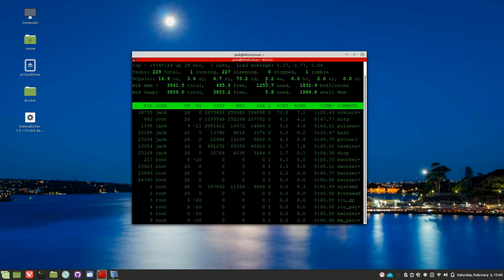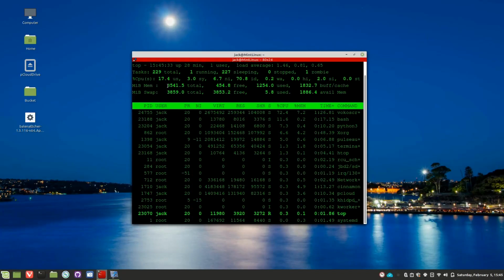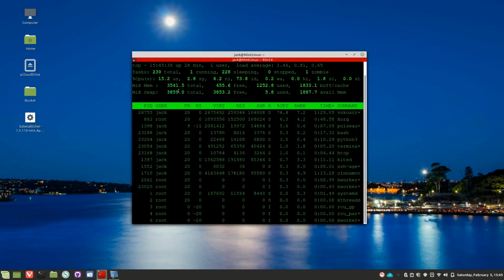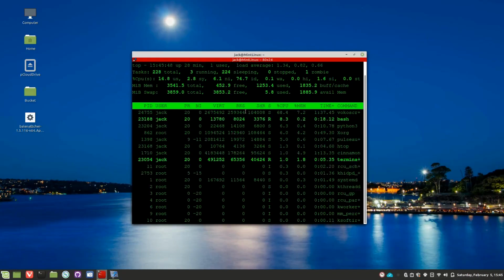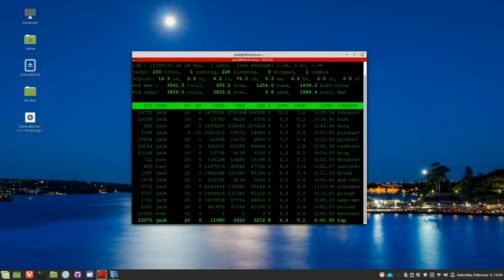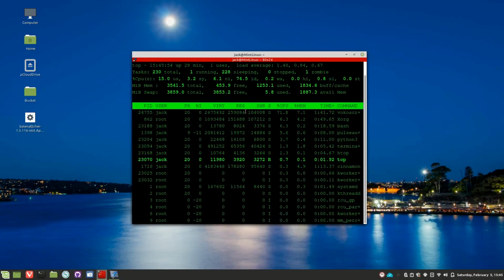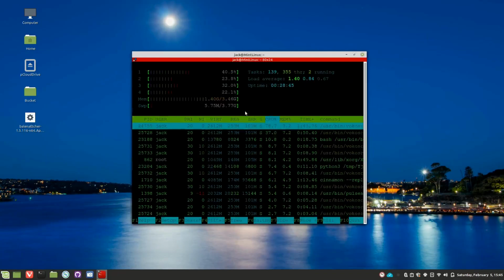It also gives you stuff about your CPU usage. So you see your CPU here. Your total memory, it's using about 3.5 gig out of the total, and free is about 400. So I've got about 4 gig of memory on this particular laptop that I'm using today. So it's very nice. Like I said, it's built into every version of Linux that I know of, at least Debian-based. Let's go to our next task manager.